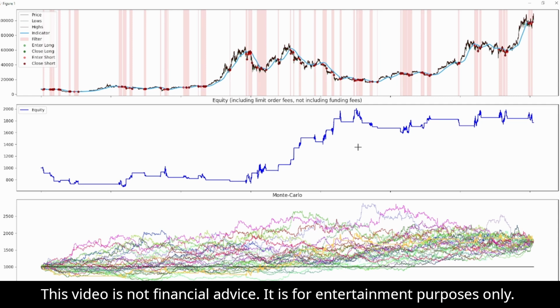So yes, it does not meet my criteria perfectly, of course, the Sharpe ratio is also below 1, but at least this is a short strategy that is not correlated with the long strategies that I've found so far on this channel. So I really believe that this is one that we can incorporate into our portfolio of automated strategies. Like this, when our long strategies, whether they are based on the simple moving average, the AMA, the Kaufman moving average, or any other moving average or technical indicator, do not perform well, especially during that long bear market, we have at least another strategy, and that's the very goal of trading a well-rounded portfolio of strategies that are as uncorrelated as possible.